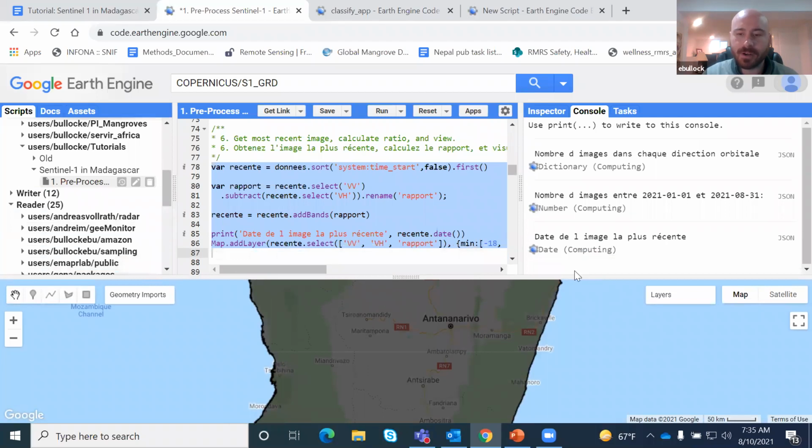So before looking at the image, on the console, it'll print out the date of the most recent image. And so the most recent image for our study region was on August 7th, 2021, which is 3 days ago.